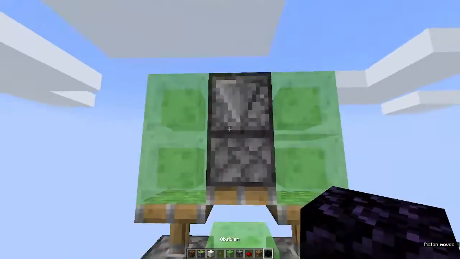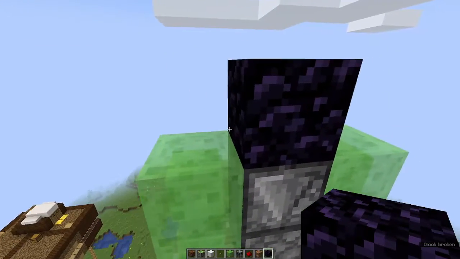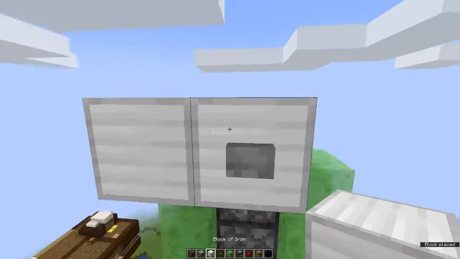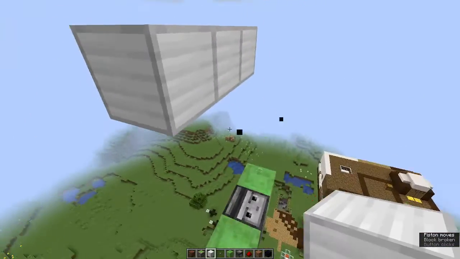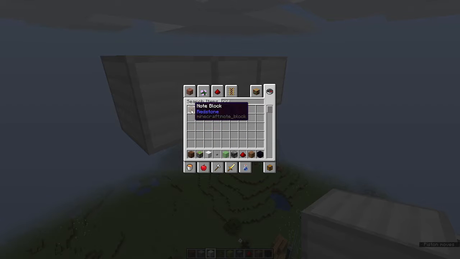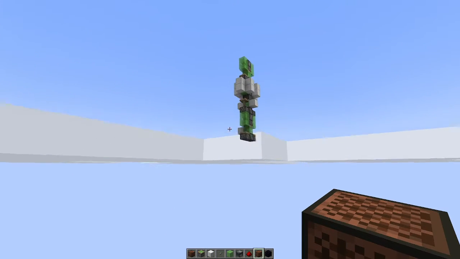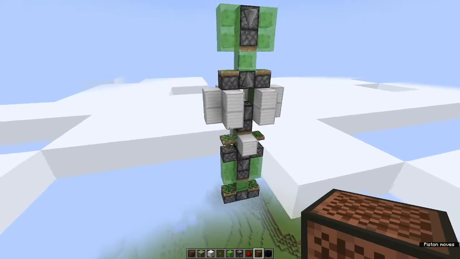Alright, let's just make this our top block here. I'll put obsidian there, with the button on it. You want that and that, so then when you press the button, oh, I forgot the note block. Yeah, and then when that goes through. Bam. Alright, so now the. Oh, they got stuck. Oh no. That's just a mess.